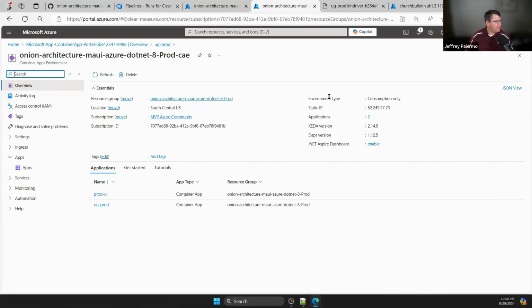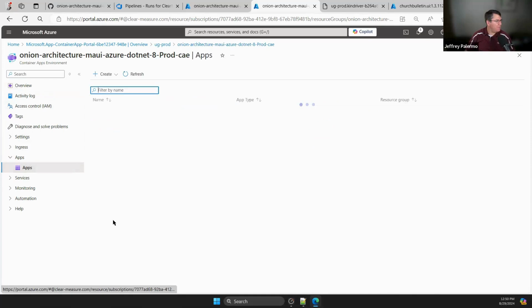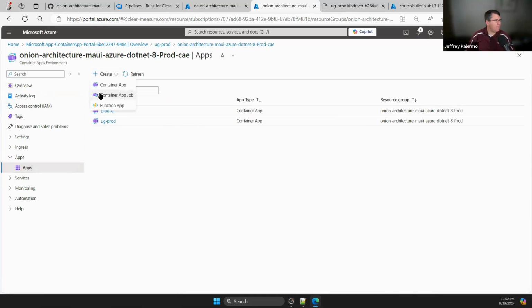Okay, so this is the container apps environment. Within apps, I can go and I can create any number of different apps that are going to run inside a container inside this Kubernetes cluster. Again, it's a synonym. Azure Container Environment is Kubernetes cluster. So you can already see that Azure is making it easy for me to even put a function app in here. Why? Because Azure is just going to bundle that thing into a container for me and run it as a pod inside an assigned node inside my cluster.